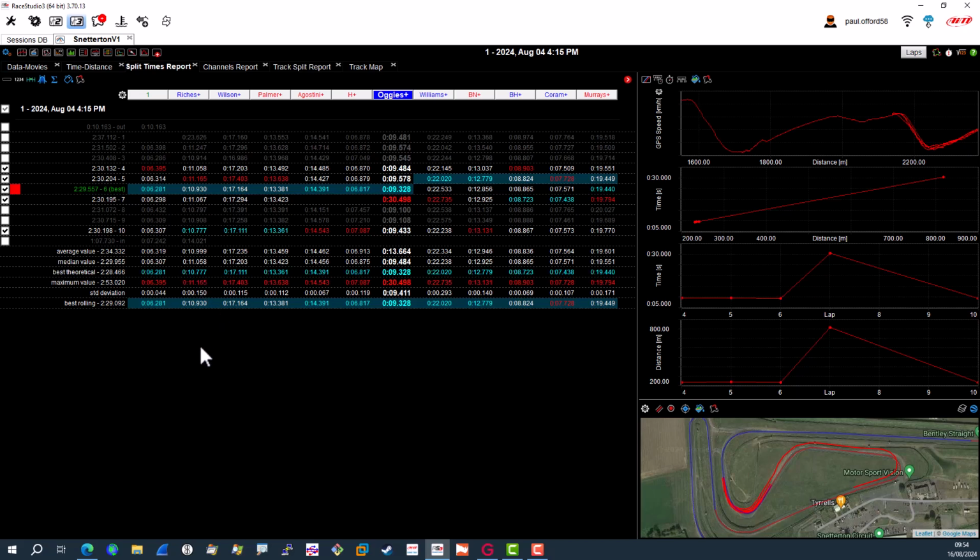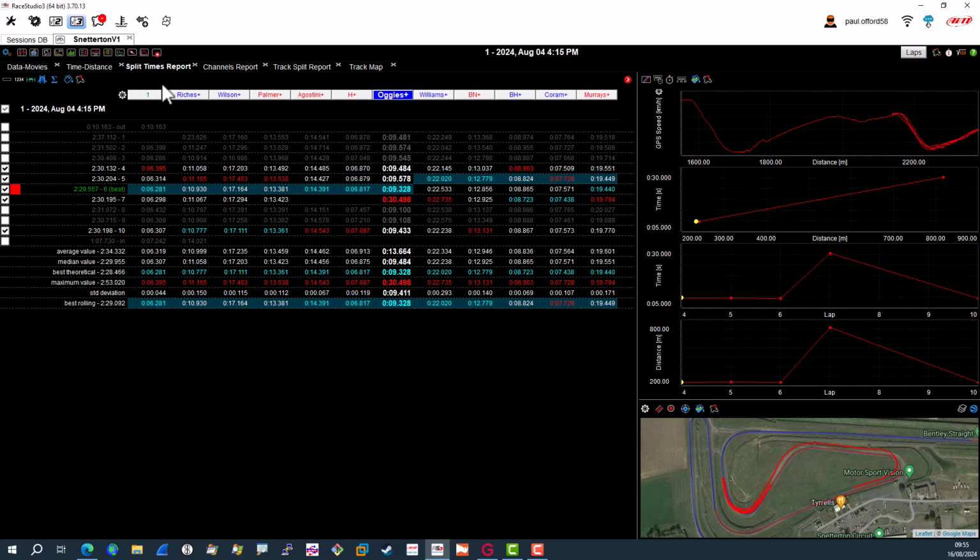To action this, to actually find the improvements, look at the time on your best lap, which in this case at Riches was 10.930. Look at the best theoretical, which is 10.777. Identify the lap, which is lap 10. For Riches, compare your best lap, lap 6, to lap 10. Use the data movie tab. Look at the 2 videos and see if you can figure out what it is that you did differently between those 2 laps, and thereby make sure that you can consistently do that section of the track in 10.777 seconds.